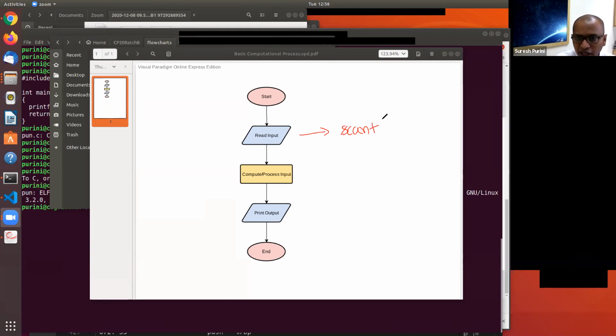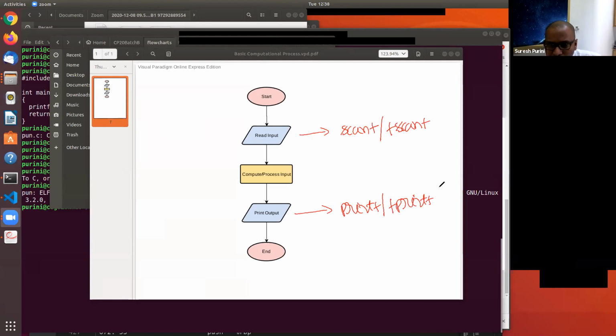Later on we will study what is called an fscanf statement, using which we can read stuff from files. Similarly, in order to print output, you use printf, and if you want to print to files, we can use what is called an fprintf.